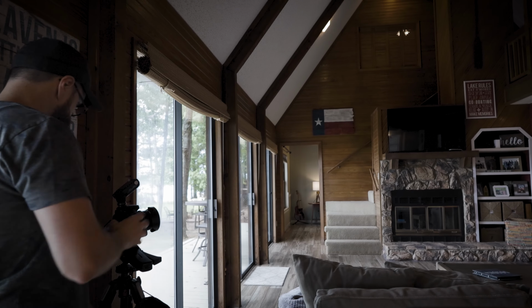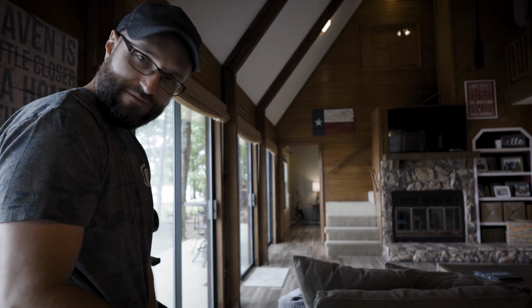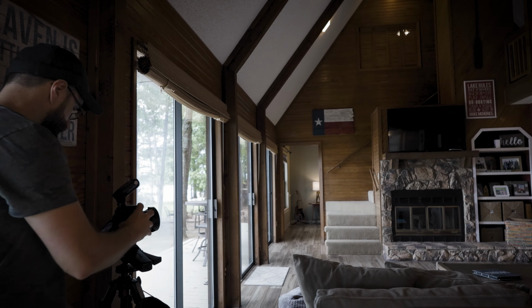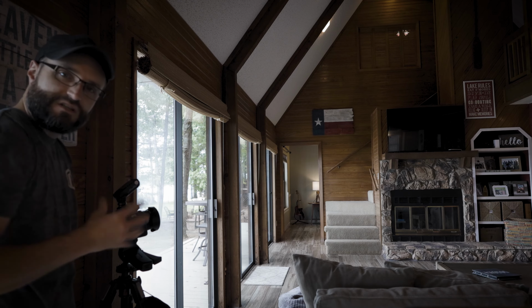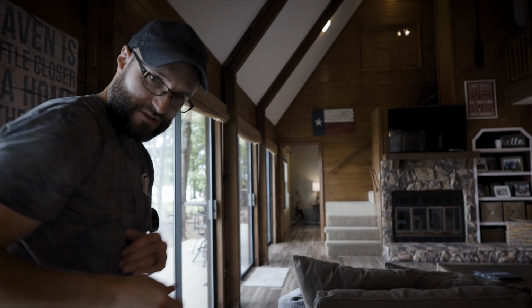That's what the shutter speed does. I have my f-stop at 6.3, just like I always do. It never changes. My ISO is at 400. So I dumb it down a little bit. I like 50 to 60. That's usually a pretty good spot no matter what situation you're in. It'll bring those lights down.